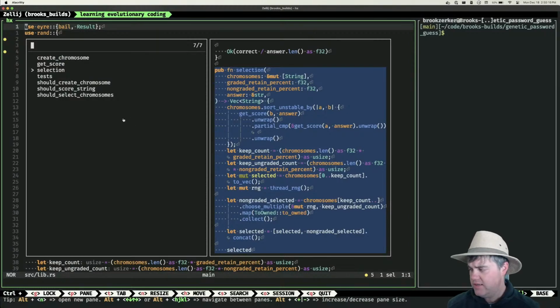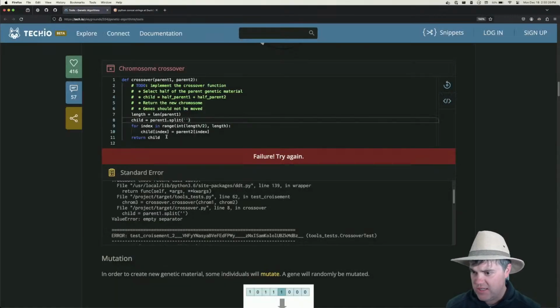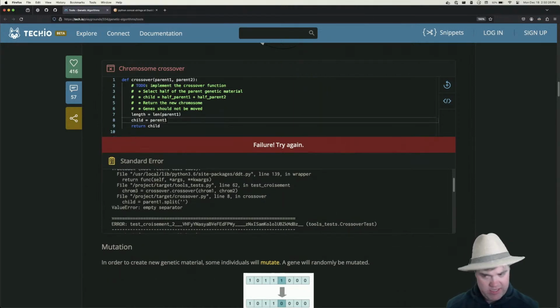Okay, so maybe that will work. So child equals parent1 from 0 through length divided by 2, int that, plus parent2.